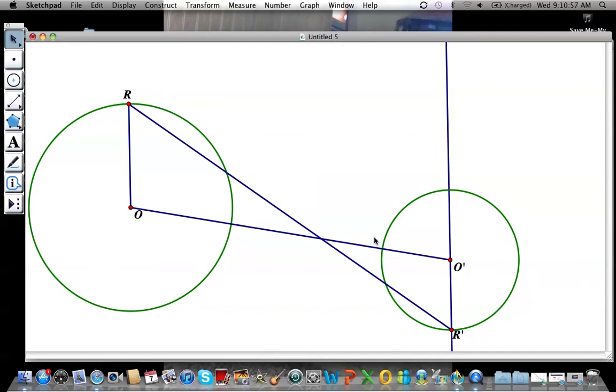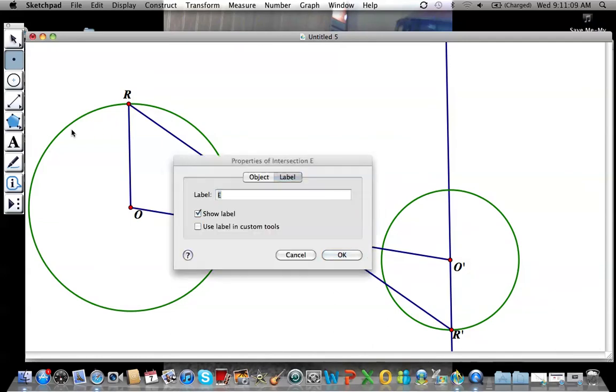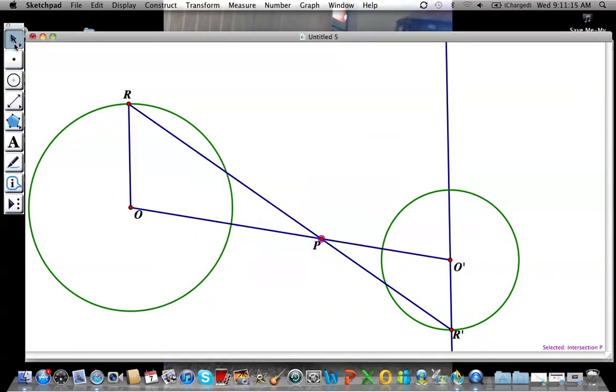So now we see that both of these intersect. At this intersection point, we're going to put a point, so when both lines are red, that's when they're intersecting, and we're going to label that P. Now that we have that, we want to find the midpoints of OP and O prime P. We want to do that because we want circles right here. We want OP to be the diameter of our circle. So we need to find the midpoint to get the center point of our circle.